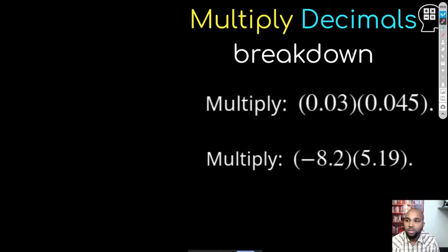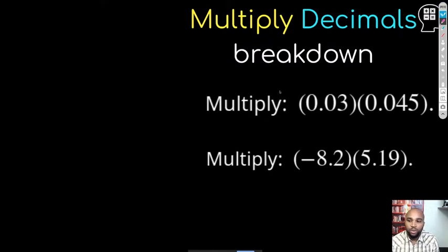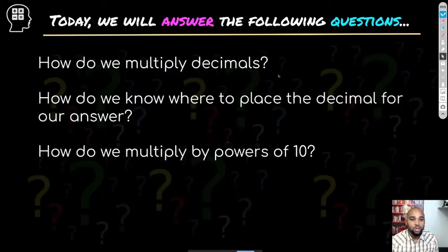Today, as you see on your screen, we will be discussing multiplying decimals, breaking it down step by step. So you see two problems here that give you a good idea of the type of work that we'll be doing. If you're in any way shaky on these problems, stay tuned so you can figure out how to do them. All right, so let's get to our questions that we always go over.